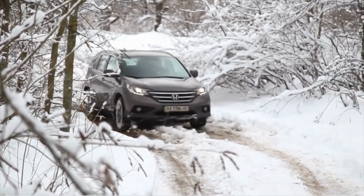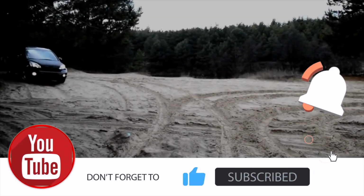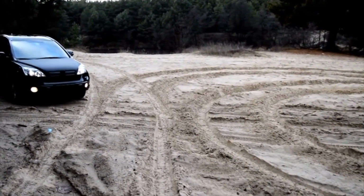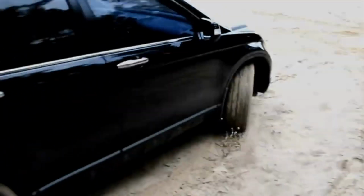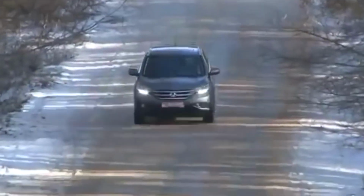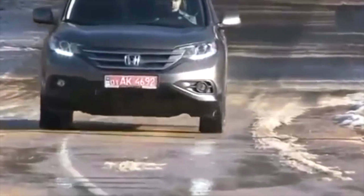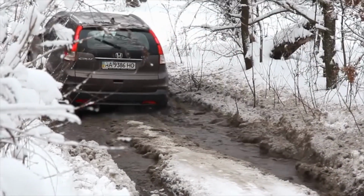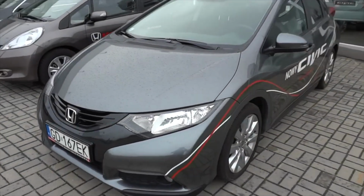In 8th position we had the Honda CR-V 4. A car is a reliable and practical option, even as it gets older. If you draw a line with various competitors in a niche, then the Japanese looks a little detached against their background. There are only 2 engines in the line, the clearance is lower than that of many cars, an archaic and peculiar design, unlike anyone else. Yes, and consumption, with traction, is not fantastic. But the superiority of the Honda CR-V is obvious, it is its reliability. In addition to everything, low theft.